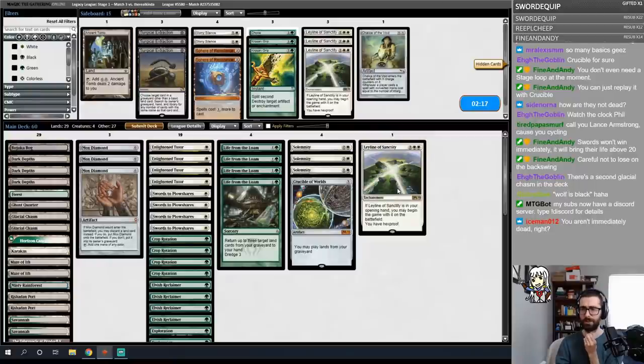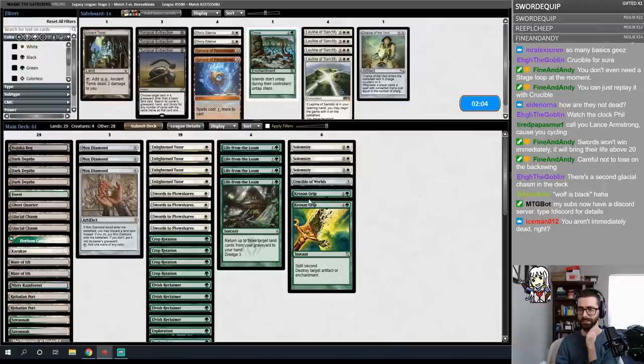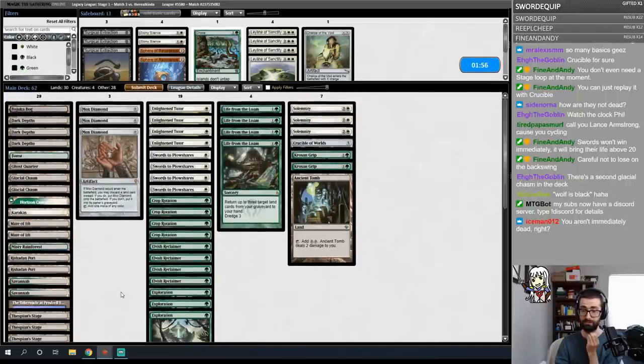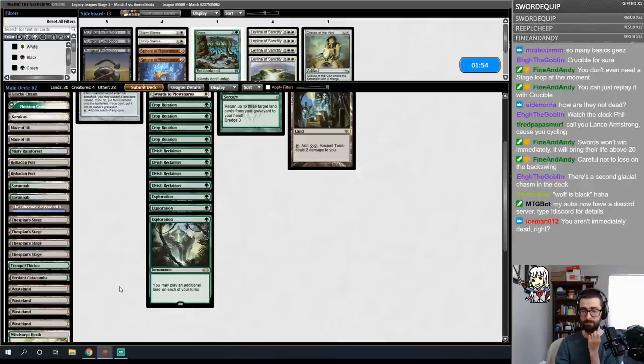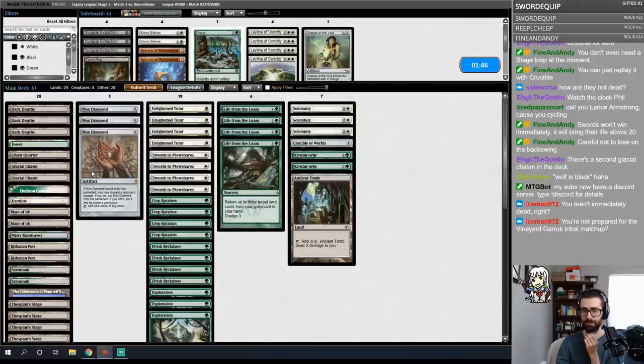I also don't really think we have sideboard cards for this matchup. I guess I can bring in Crows and Grips for Blood Moons. I guess I can bring in Ancient Tomb. It'll probably be better than some other land. I don't really need Bojuka Bog. I am not prepared for the Vineyard Garruk tribal matchup. That is correct.